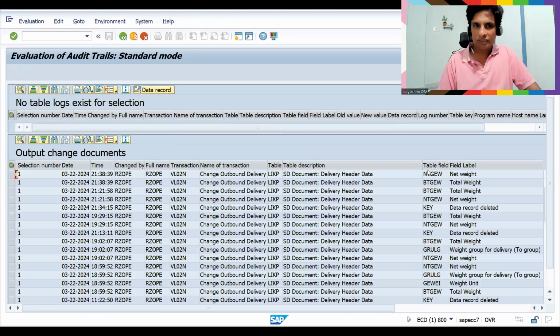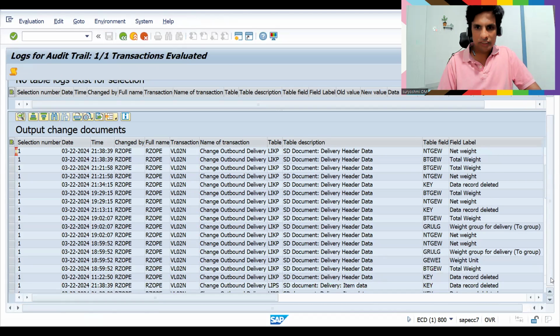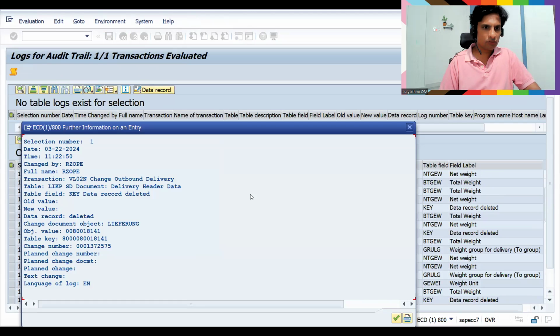Now you can see everything we got. These many details are there. Here is the key, the data record I told you about. All these are the details: what is the table key, what is the change number, what is the object value, and all those things.